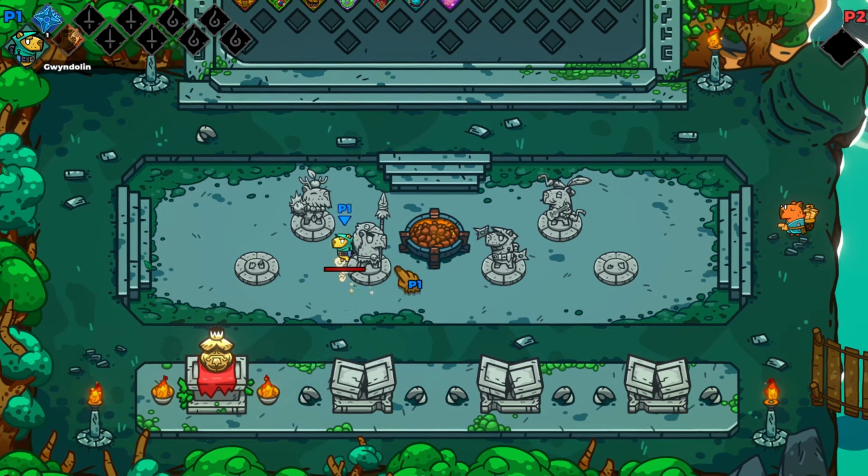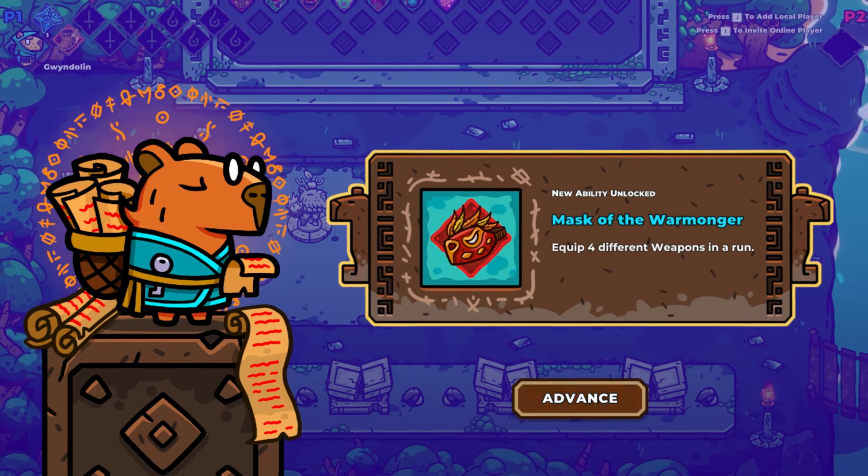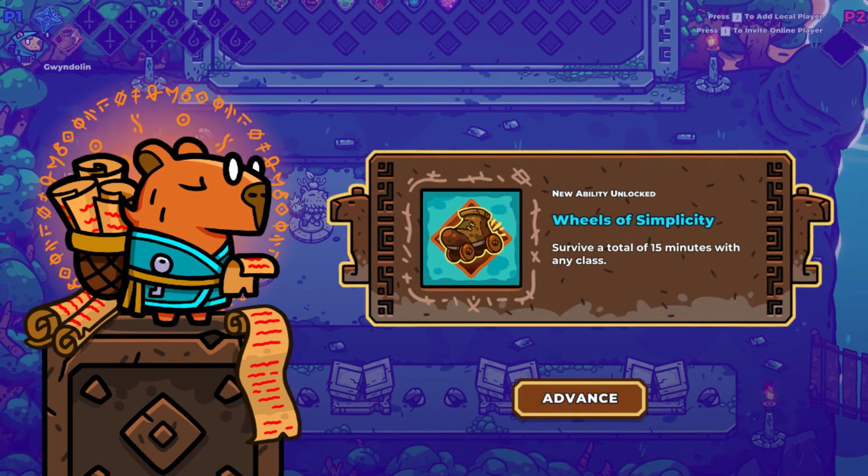Come take a look. We're gonna run for the first time. Okay, advance. Equip 4 different passives, 4 different weapons. Reach level 40. Survive 15 minutes with any class. Reach level 30. Survive a run in the fishy swamp. Interesting.